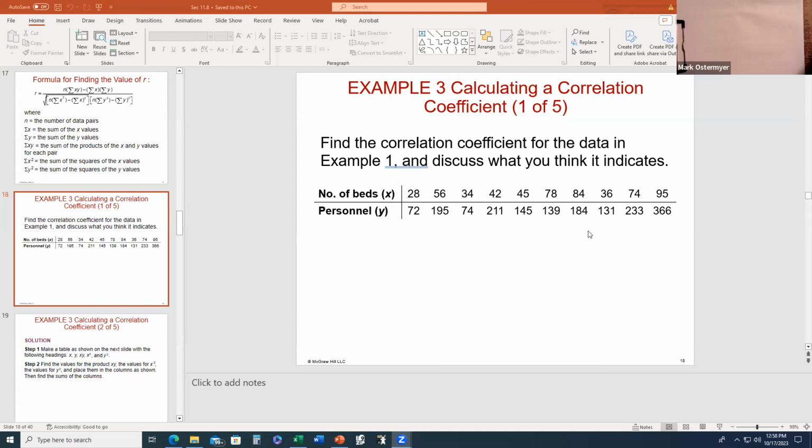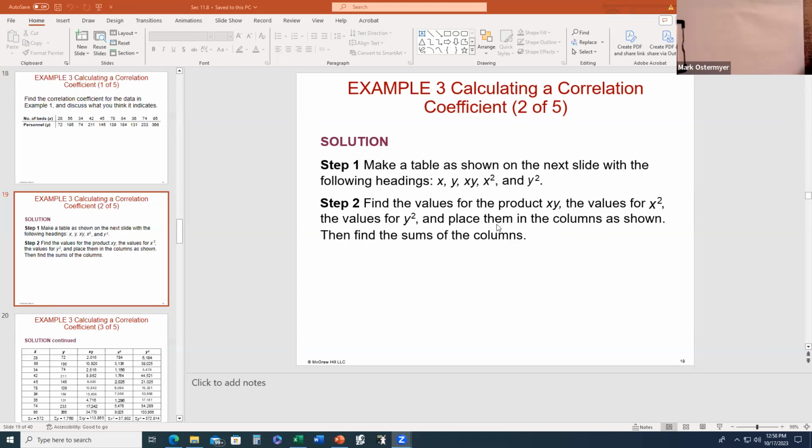In order to be exactly 1, your points have to lie precisely on a rising line. For R to be exactly -1, your points have to lie precisely on a falling line. If any of the points are offset from a line, then you do not have a perfect 1 or -1 signature for R. All right, so how would we figure the correlation coefficient? Well, ladies and gentlemen, in order to do that, we need to make a table to help us compute intermediate results that we need for the formula for R.